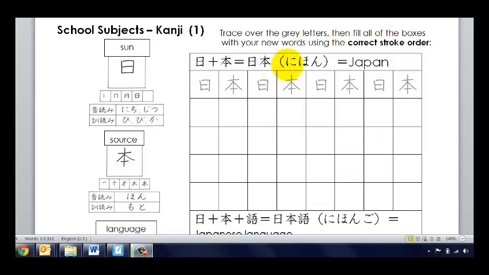This is the pronunciation Nihon, and of course it means Japan. The people who named Japan were the Chinese, because they looked across to the east, they saw the sun rising out of those islands, and they called it the source of the sun, Nihon. Let's have a look at the etymology of that character here, the character for sun, because they've got evidence of it being used up to nearly 4,000 years ago.